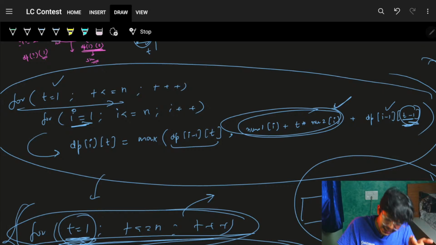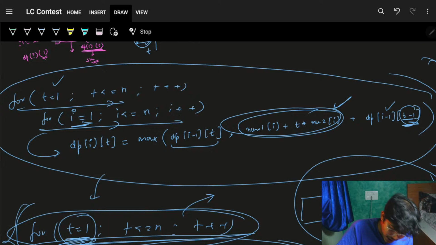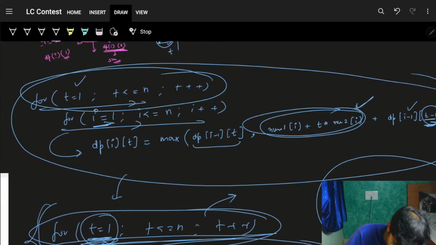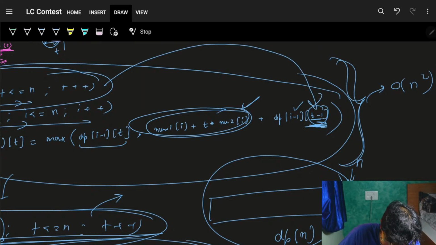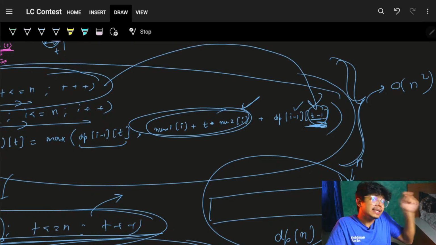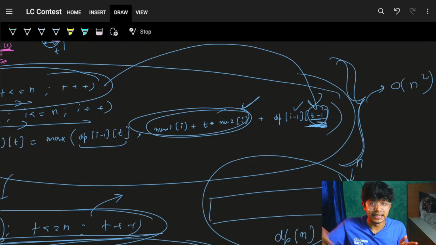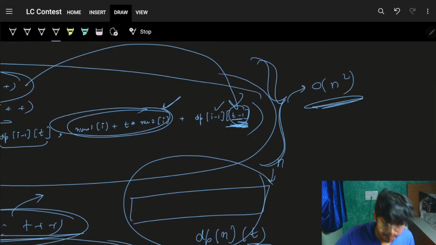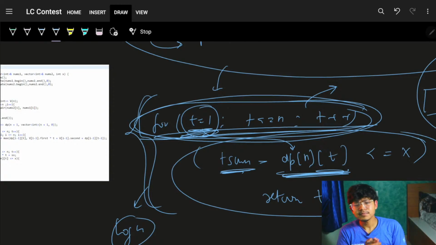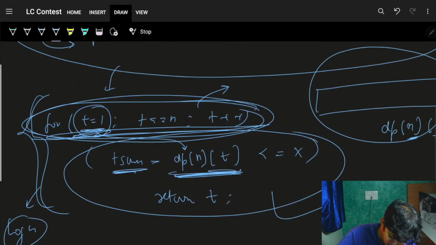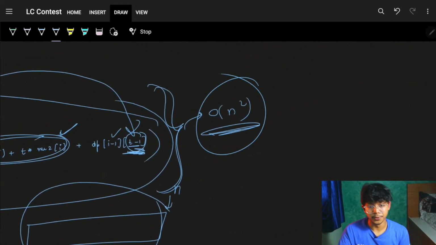And for this T, for sure, you have to go linearly on I as well. So we could have done a binary search here, but we could not, because I have to go and access a T minus 1. So if I want a T minus 1, a T minus 1 should be there. If it needs to be there, I have to go on linearly. So for sure, our O of n square part will come in picture. Here itself we could apply a binary search, but who cares, because our O of n square has already been computed earlier.